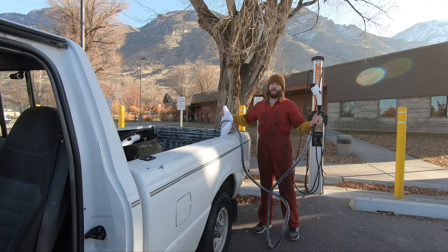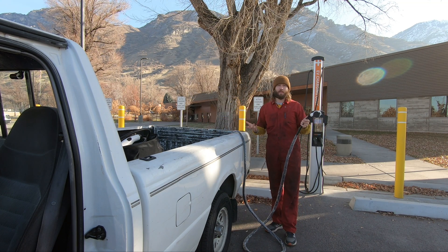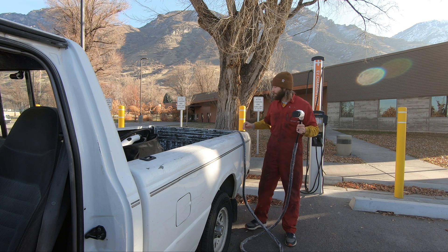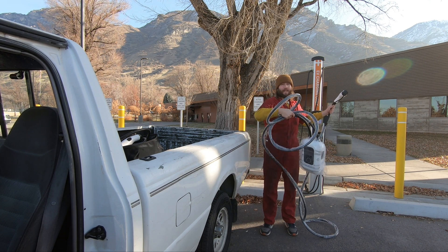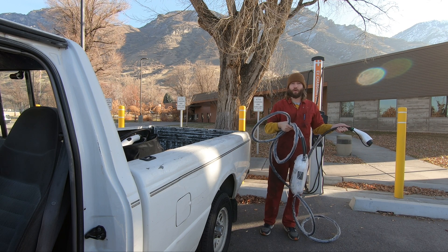When it comes to your own charger, you want to get one with a medium or long size cord. I recommend 20 to 25 feet as a minimum — what we have here is 24 feet. That'll allow you to charge your car in whatever orientation you park it in.